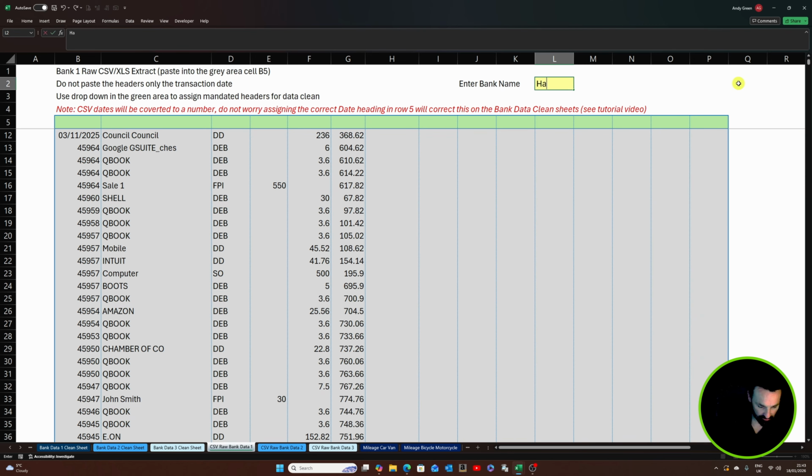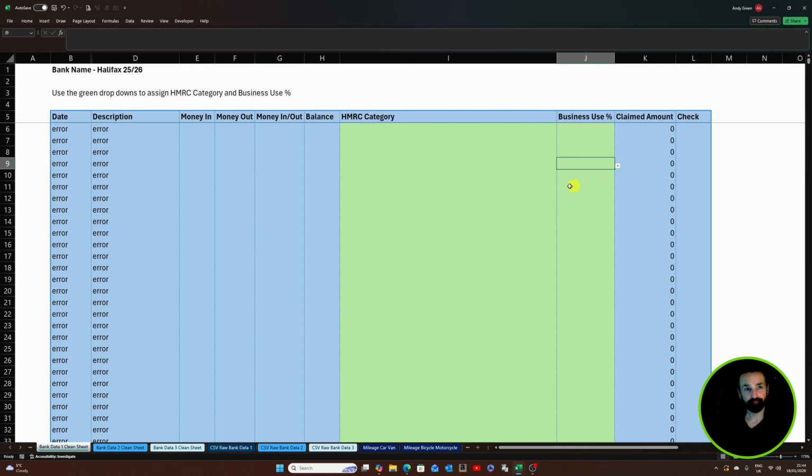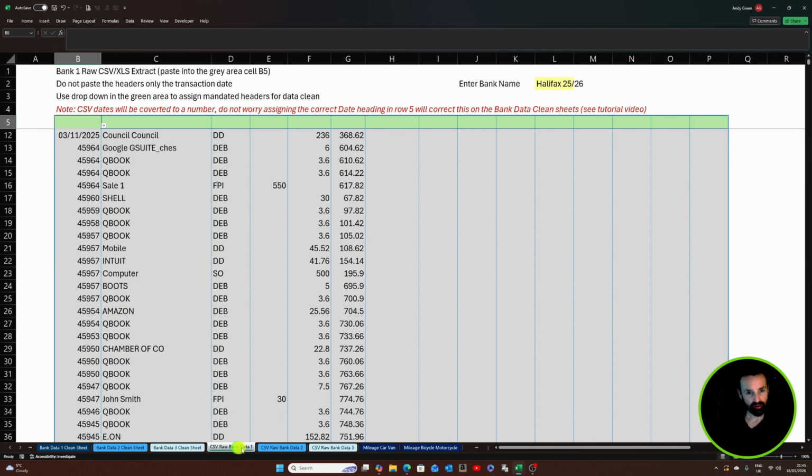We will assume this was a Halifax bank, and we're doing tax year 25-26. So we'll enter that in there. If we go back to our bank data clean sheet now, you will see that that one has renamed itself Halifax 25-26. And then let's go back again.